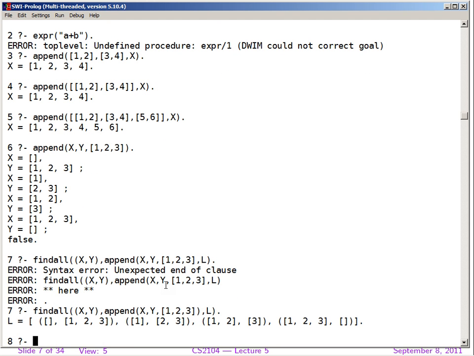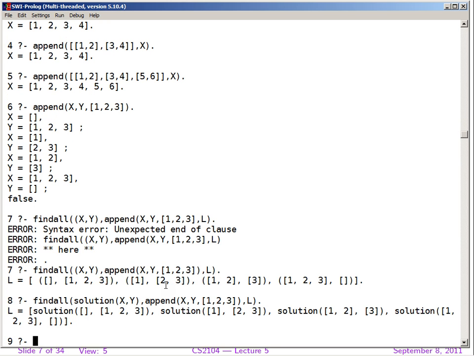All right, and look at what happened. Let me make it even more obvious. Let me put a solution here. So look at what happened. Previously, when we would run the append predicate with two variables on the first two arguments, we get six different solutions. We have to keep pressing semicolon, right, to get all the solutions. Now, we didn't get the semicolon thing anymore. We have gotten all the solutions placed in a list. Okay? So that's what happens.